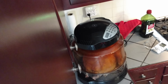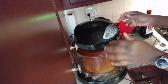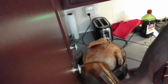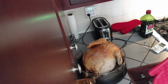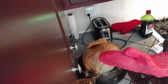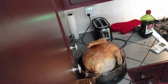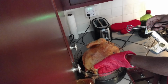So our turkey has cooked for the first 90 minutes breast side down. Now I have to flip it. And how do you flip a turkey? Not easily. I've got one oven mitt glove here. Comes in kind of handy for this task. And we're going to try and flip it as smoothly and quickly as possible.